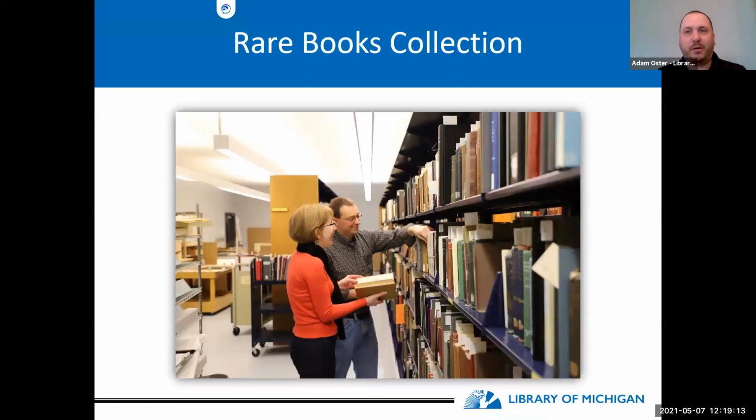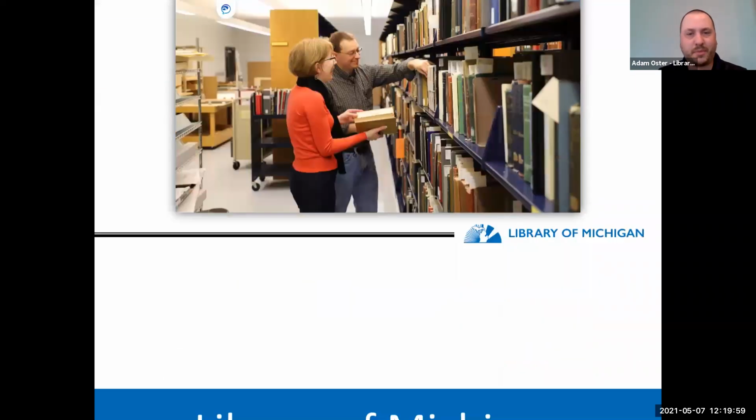Just a back vault image of inside the vault itself. So most people won't get to see this, but this is the temperature controlled room. We actually have a picture here of my coworker, Matt Pacer, with the Capitol historian, Valerie Marvin, who, if you're ever looking for a good person to talk about the history of the Michigan Capitol, Valerie is a great person I would recommend contacting. Vast knowledge of the history of Michigan government as it relates to the Capitol buildings. It's temperature controlled, kept at a certain humidity. You're only seeing two sets of shelves here, but it goes back several more into the right side that you're not seeing in the photo.